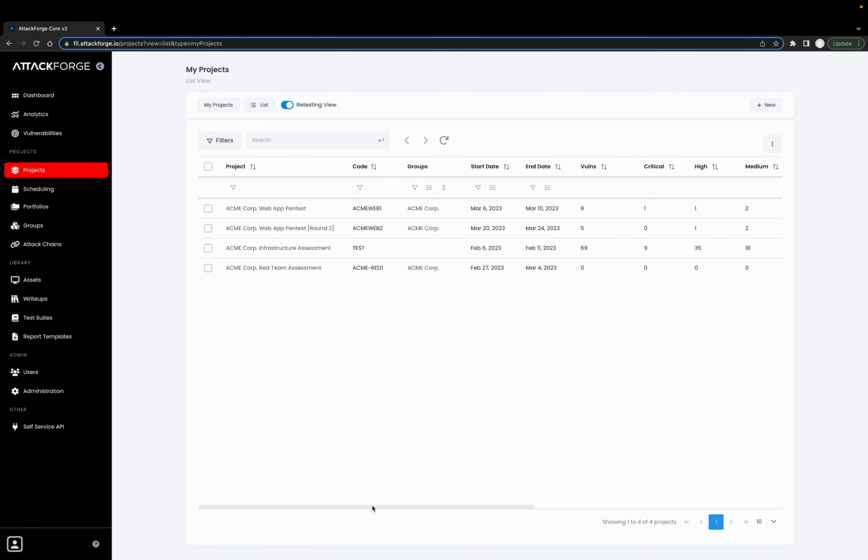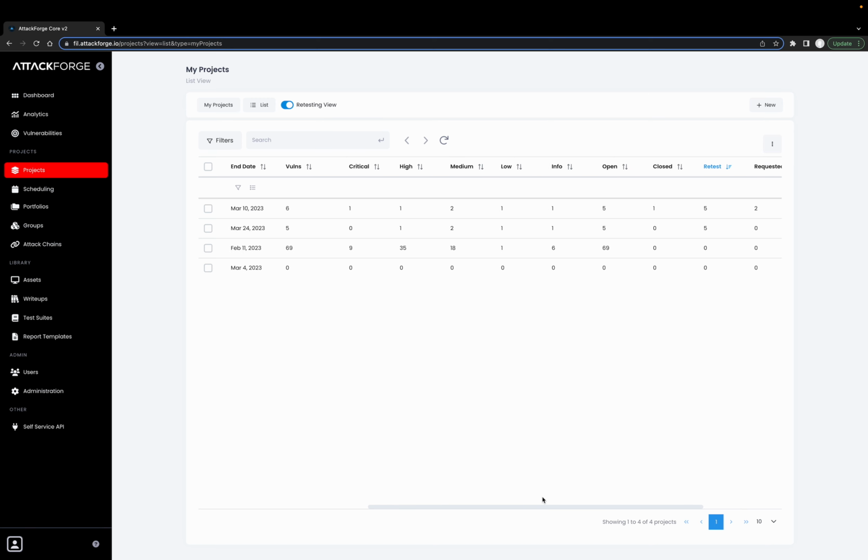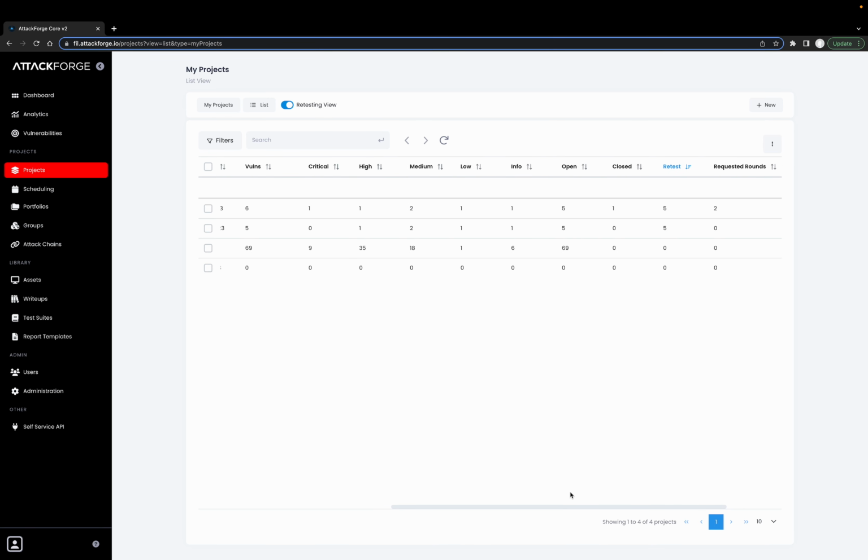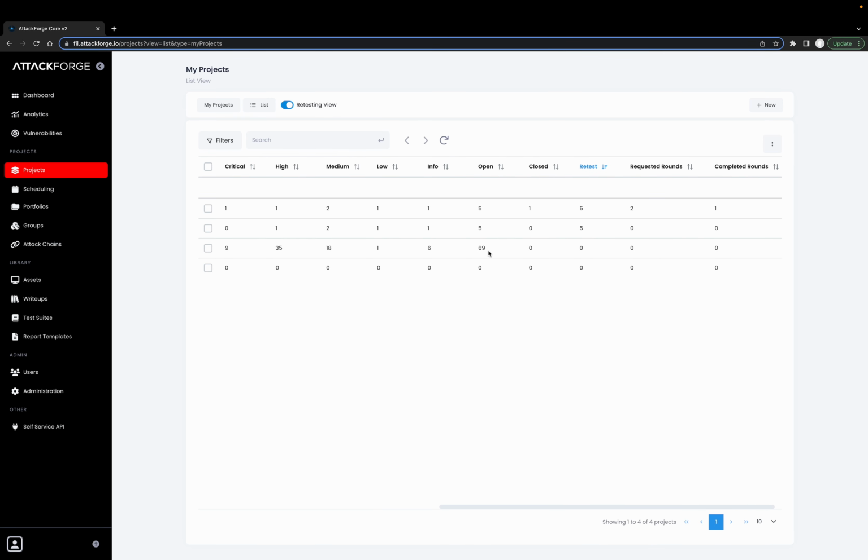This makes it easy to see how many vulnerabilities have been discovered which are still open, closed, or flagged for retesting on a project. And we can also see how many rounds of retesting have been requested and how many have been completed. This makes it easy to identify where there are retests that haven't yet happened on projects.